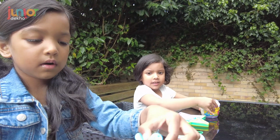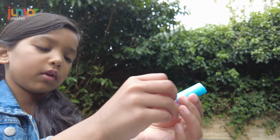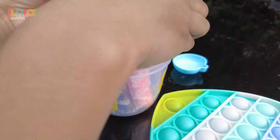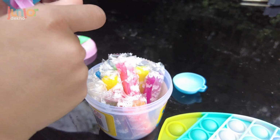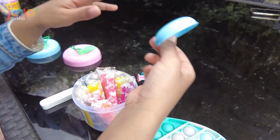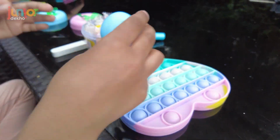Take out your tools. They come with more kind of tools. So you put Play-Doh in here, and then it comes with a spaghetti maker and a bowl. I don't know what that is. Or you could just use it as a cutter, or kind of look like an apple. Look. My sister got a teal one, which I wanted.